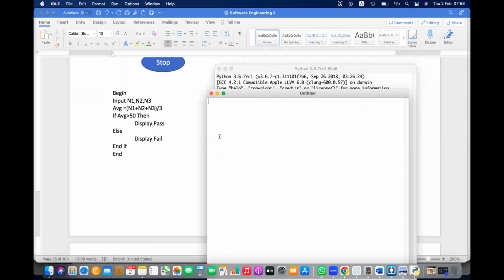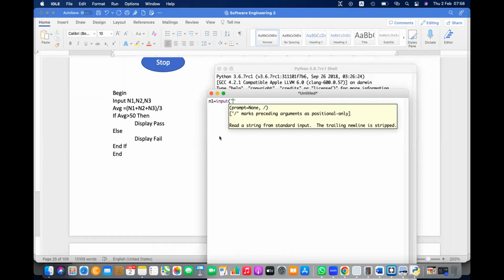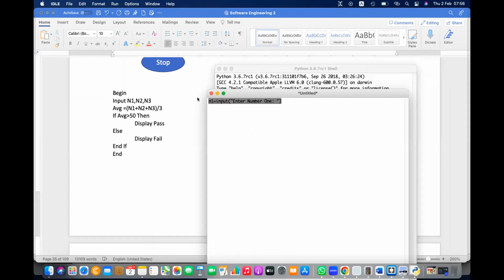You can say N1 is input, then a message, enter number 1, and repeat 3 times because you need 3 numbers, N1, N2, N3, and then find the average. No need to find total, but directly finding the average is also possible. Average is equal to N1 plus N2 plus N3 divided by 3.